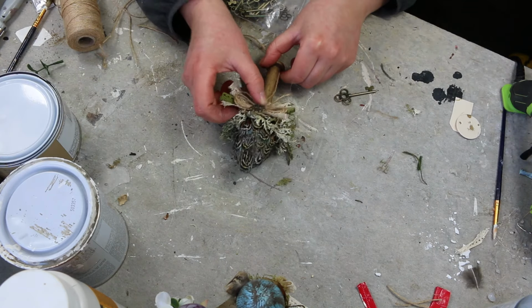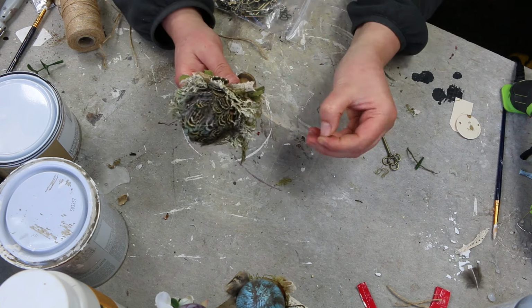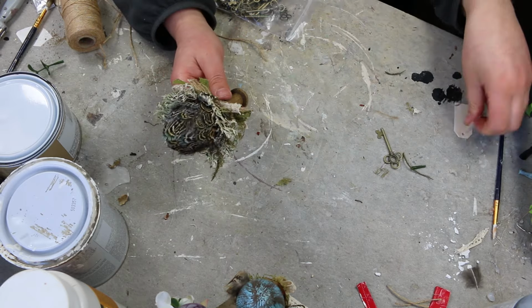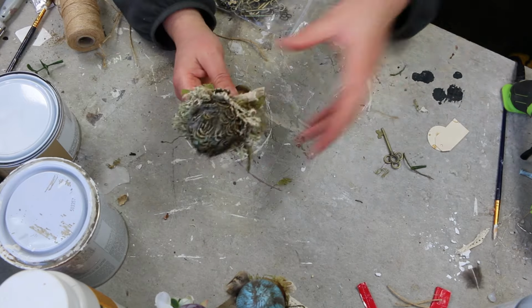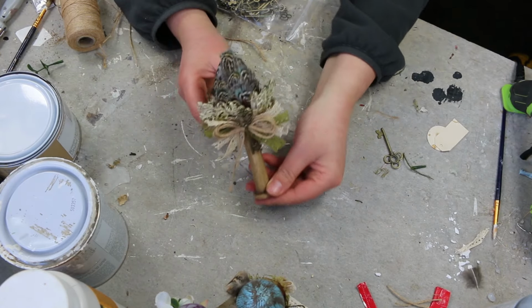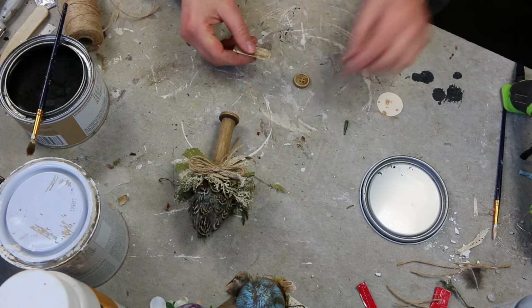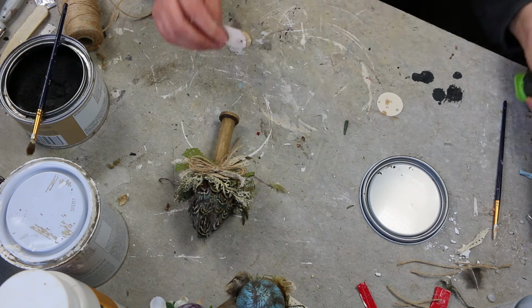Embellishing with a bow and vintage key. Actually, I changed my mind. Instead of the key, I'm adding a tag with a wooden button.